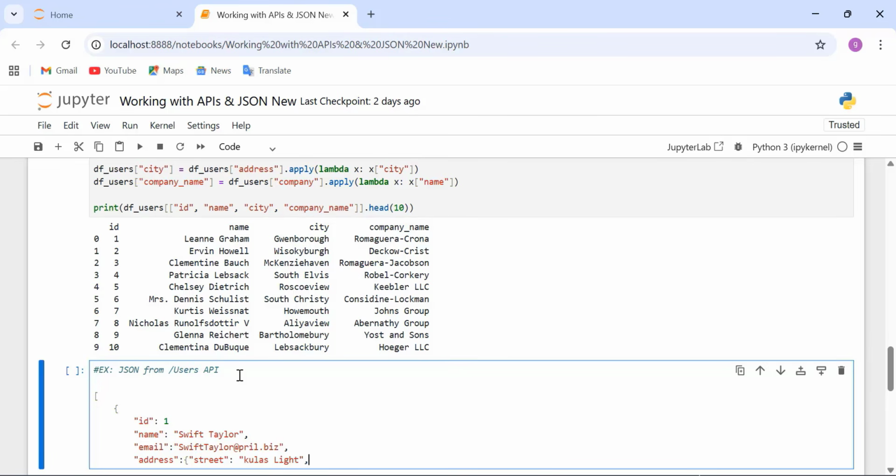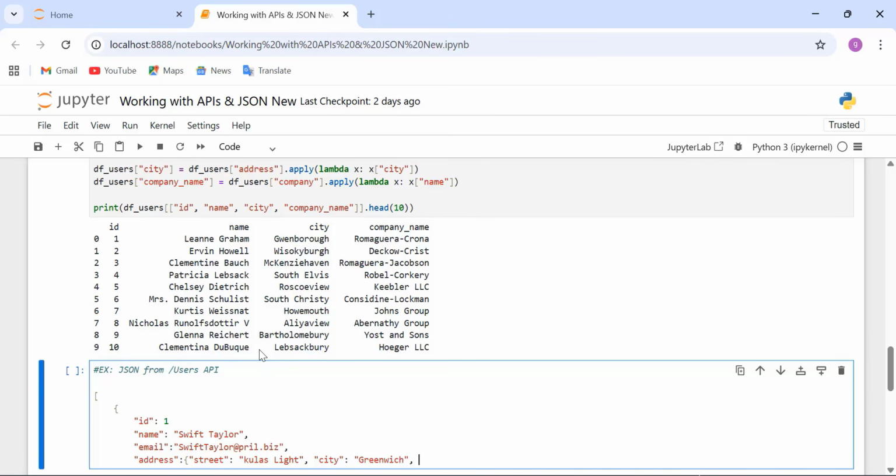Now I'll put a comma here and bring out the city, close double quote. For the city, double colon, double quote, let's say Greenwich, close double quote, comma.